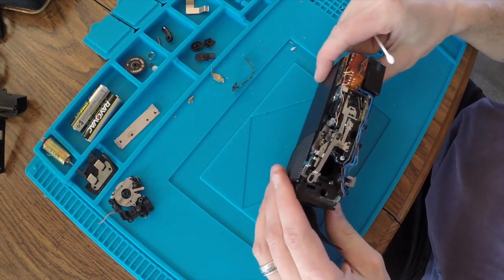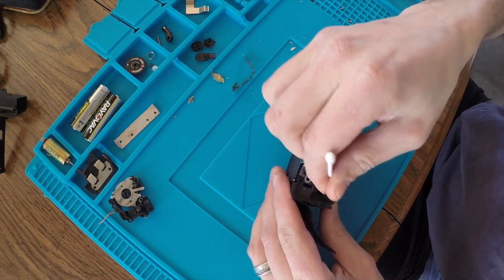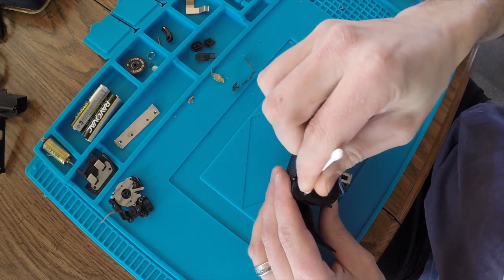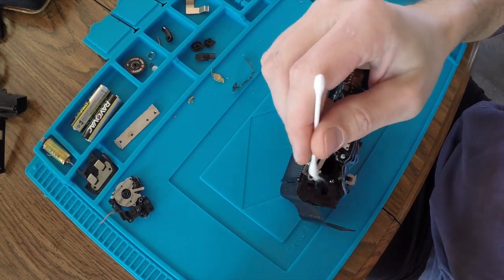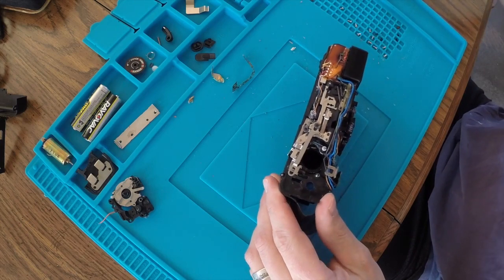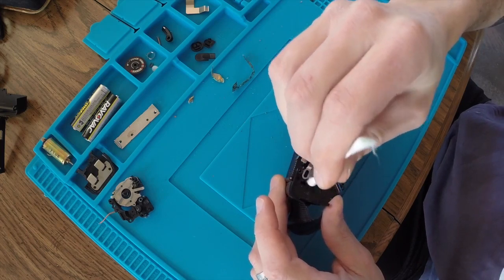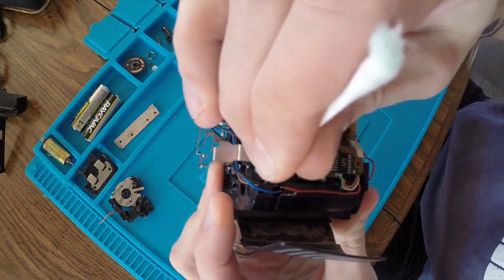Okay, so first things first, I'm just going to go through and start cleaning some of the body here. I'm just using isopropyl alcohol. 99% would be better, but all I have is 70%, so that's what I'm using. Just trying to scrub off the remains of that corrosion. Try to get everything cleaned up as best I can. There's some lithium grease in here, and that is for the mechanical parts of the gears, so I'm being cognizant of that, just trying to get the corrosion off. You can see just little specks of it everywhere.